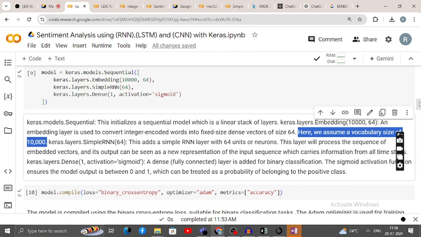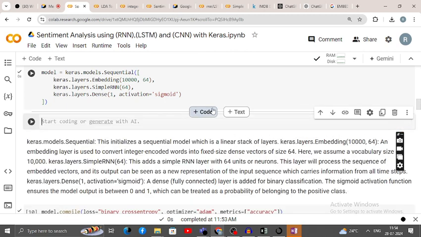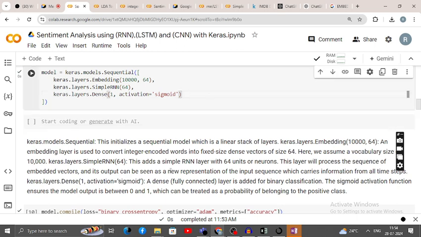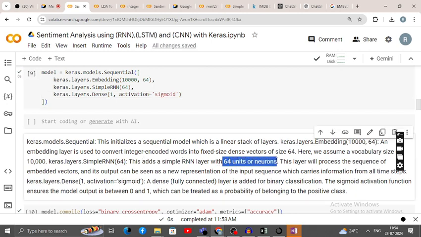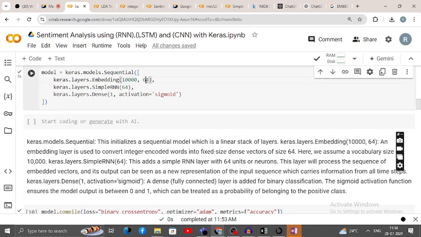Okay, and look at this. It's a simple RNN, so this has a layer with 64 units of neurons. 1000 vocabulary size and 64 neurons. These 1000 vocabularies are interconnected with the 64 neurons.